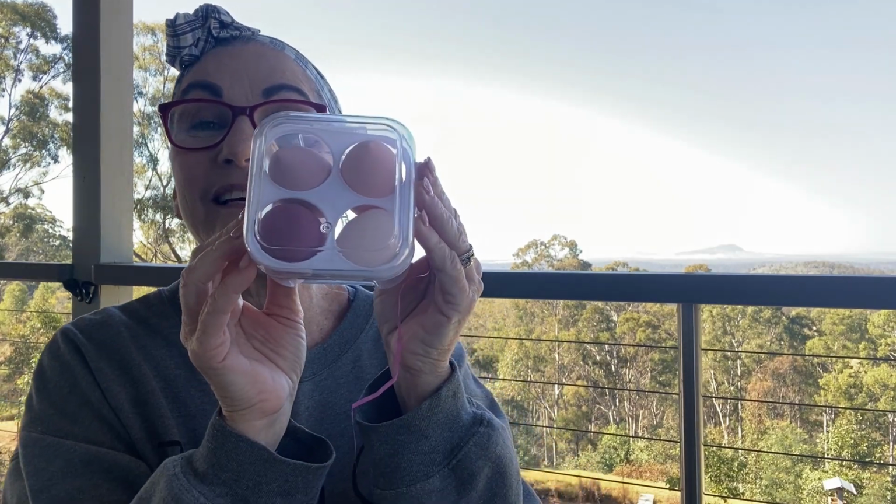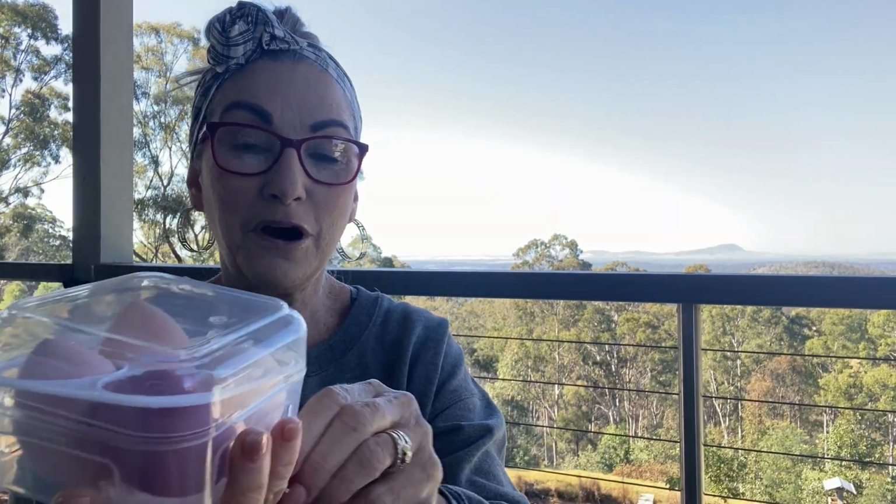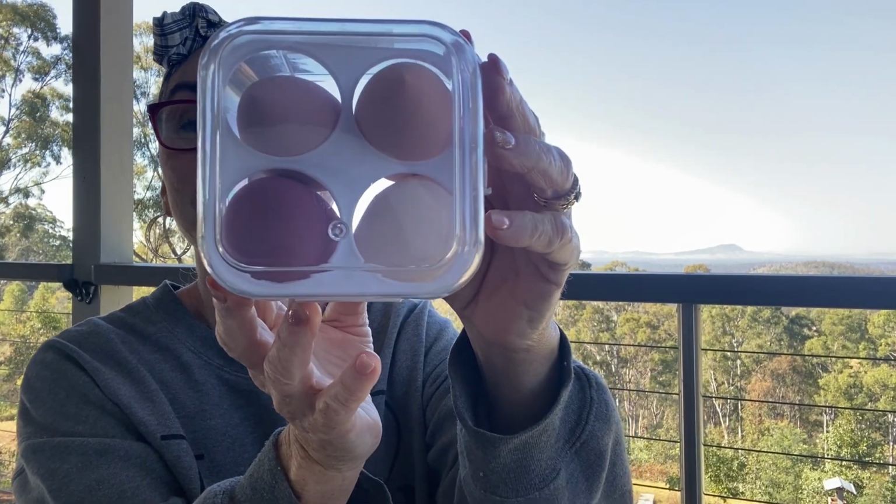Okay, sorry about that, my little girl. She is 16. When I say my little girl puppy dog is 16, and she wanted to try and get off the lounge, but she can't jump because she is getting really old. So I had to go and take her off the lounge.